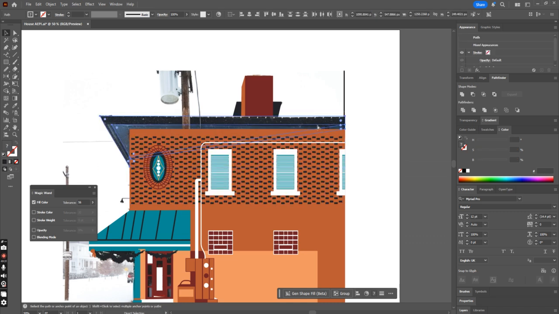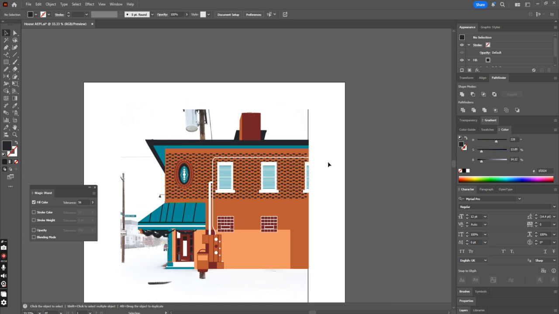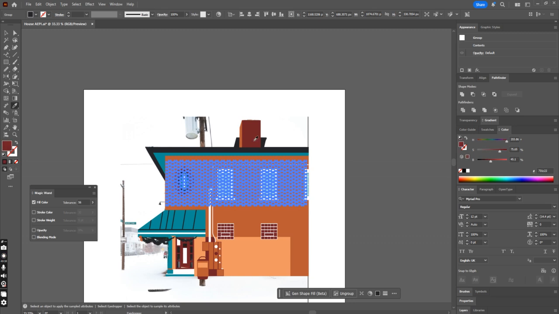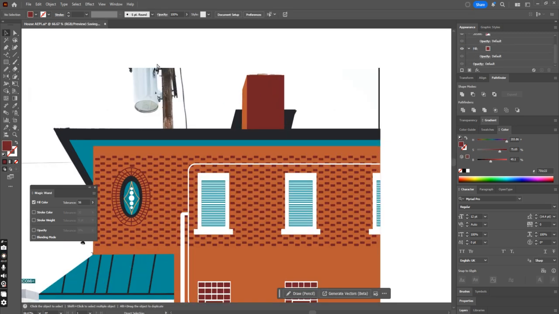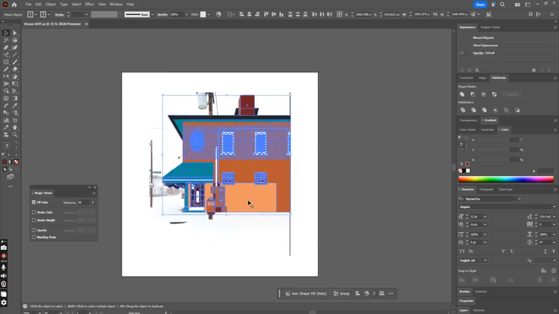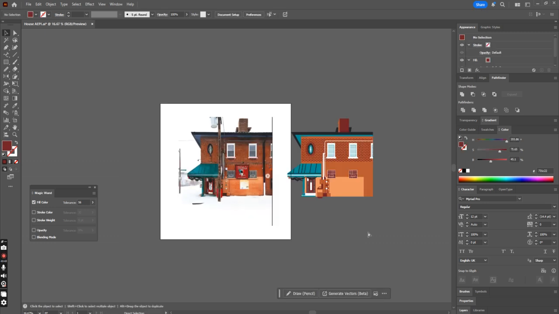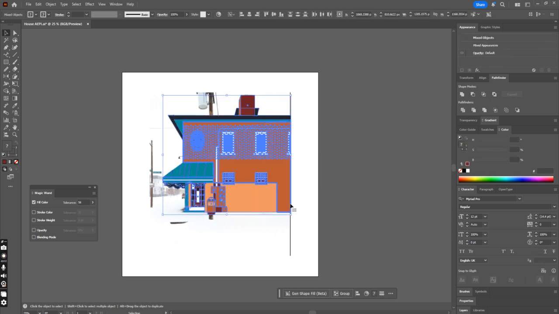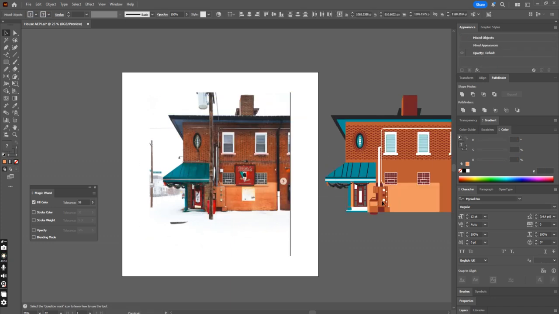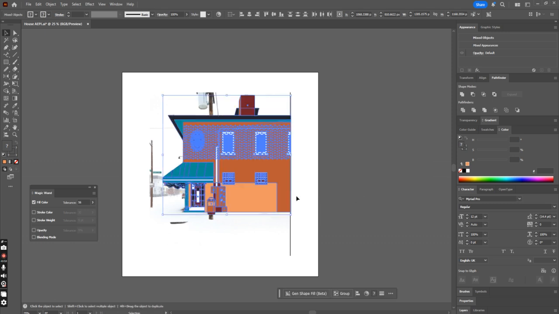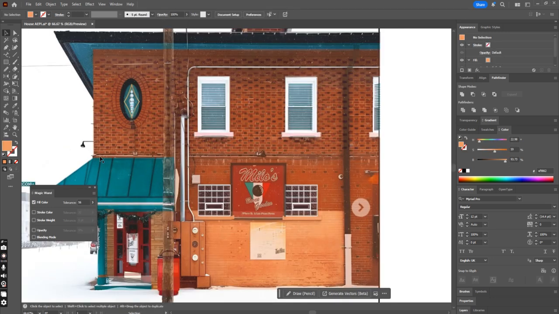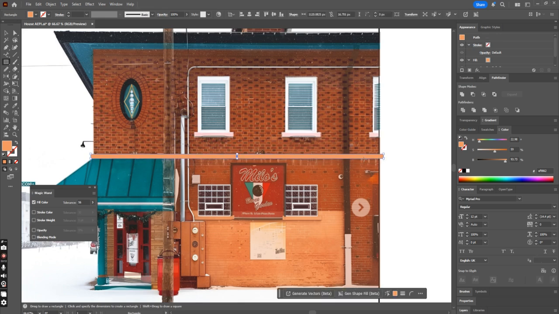I'm just using Control Shift left bracket and right bracket to arrange these shapes. If I show you these details right until now, you can see this looks like something like this. And now if we look closely, just turn down the opacity to show you what I mean. There is a small white shape between this design, so let's do that. Keep it minimal, but we must keep it.